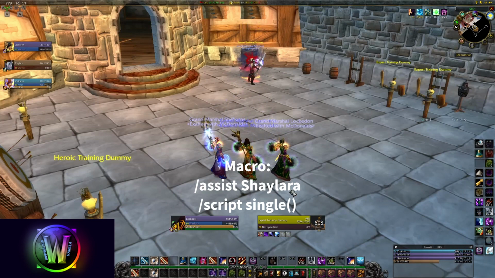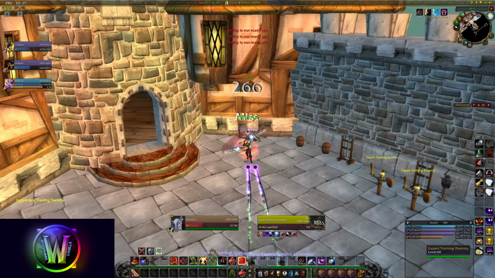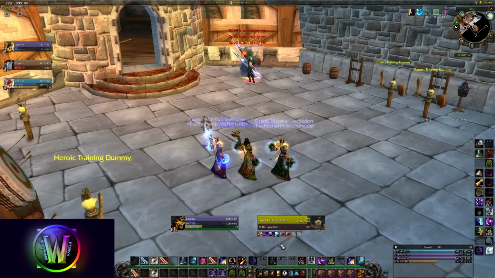For them, I created a macro that has both /assist Shaylara and then /script single parentheses on the next line. This way they will attack whatever Shaylara is attacking. You'll notice that the locks need to cast different curses, their corruptions, and shadow bolts after. My Frost Mage is just sitting there casting Frost Bolts, well, because that's their rotation.